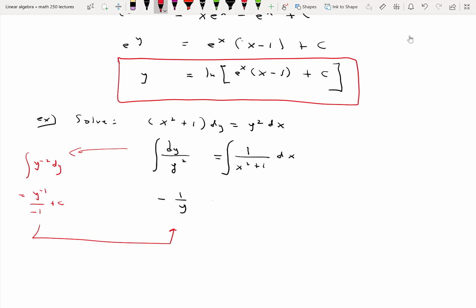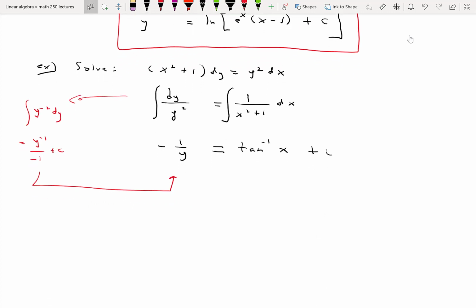Now that gave you time to think about what goes on the right-hand side. This is 1 over x squared plus 1. And I'm going to use a phrase that I use so often in my career. This is one that you should know. This is an absolute one that you should know. Don't be too embarrassed if you don't, because nobody's watching except for you. And also, a lot of students forget this one, but it is the inverse tangent. Okay, so this is an implicit form of the solution.